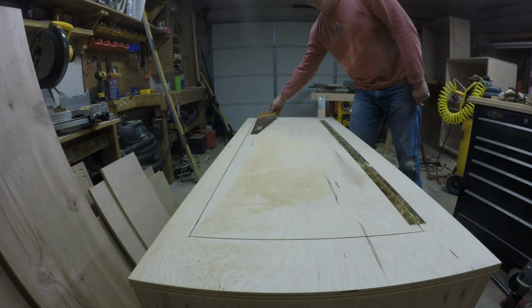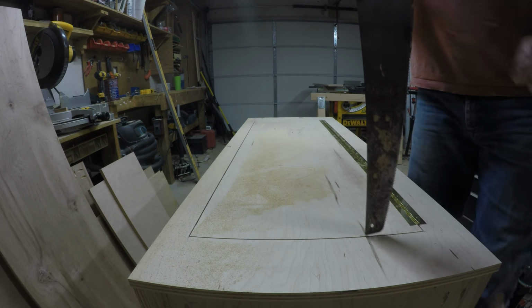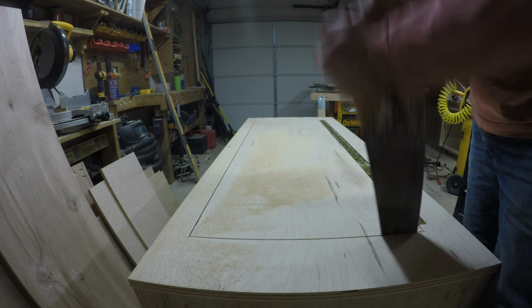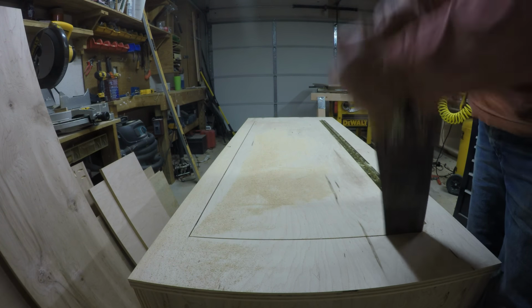Once the hinge is all screwed on, you can take your handsaw and remove the remaining wood that was left over from the circular saw and release the lid from the rest of the cabinet.